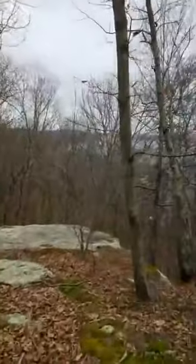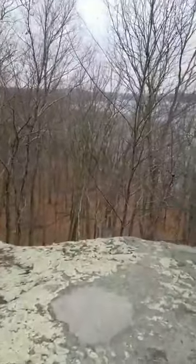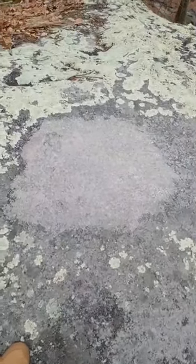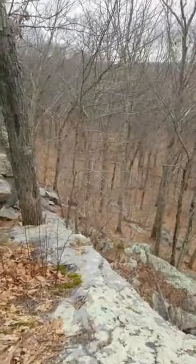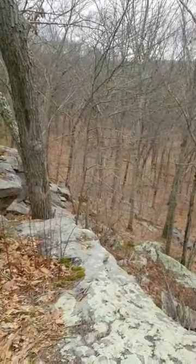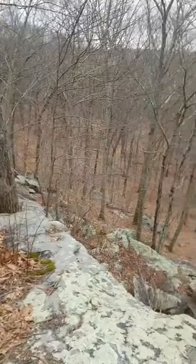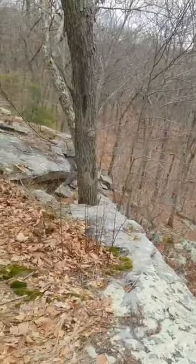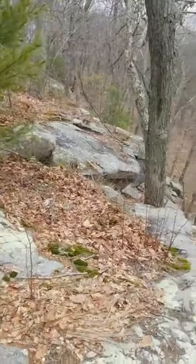We'll see if this is the view of the cemetery that I think we're going to get. There's another worn-out spot right there — actually that looks like a different color of stone, so it's a different type of stone and that's why it's wearing differently. But right there you can see the stone wall of the cemetery right down there. I imagine they wouldn't have tried to put the cemetery up on the top here because of all the rocks — it would be pretty difficult to dig a grave on the top.